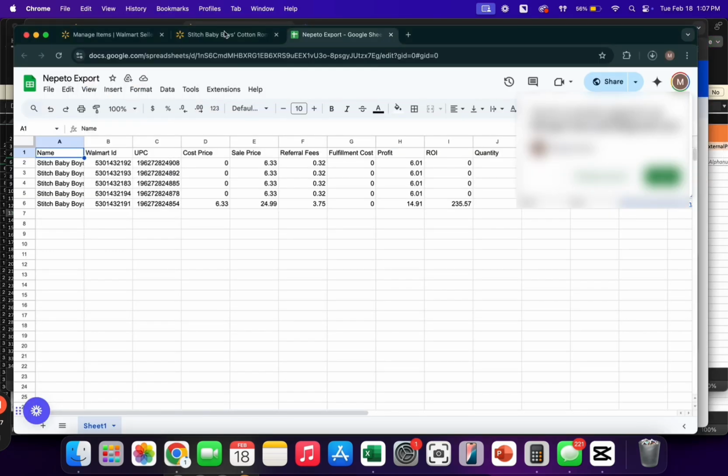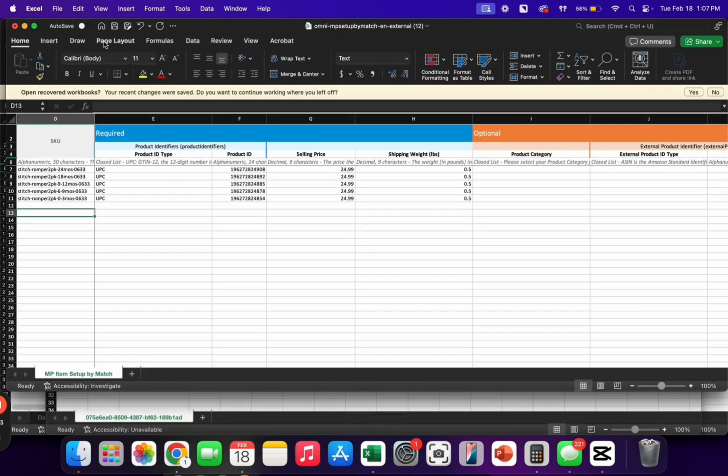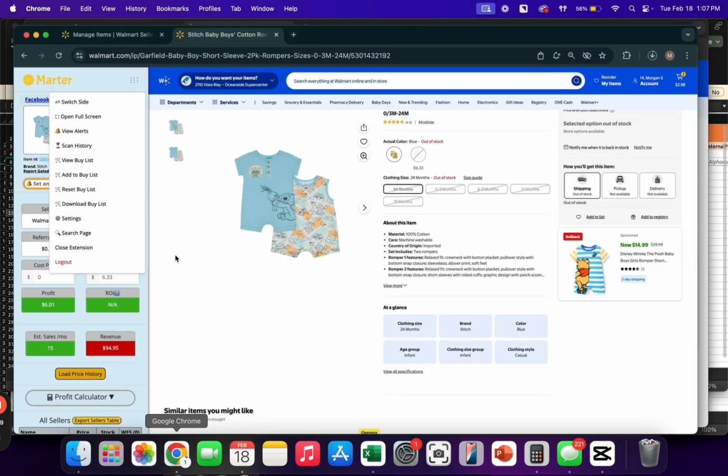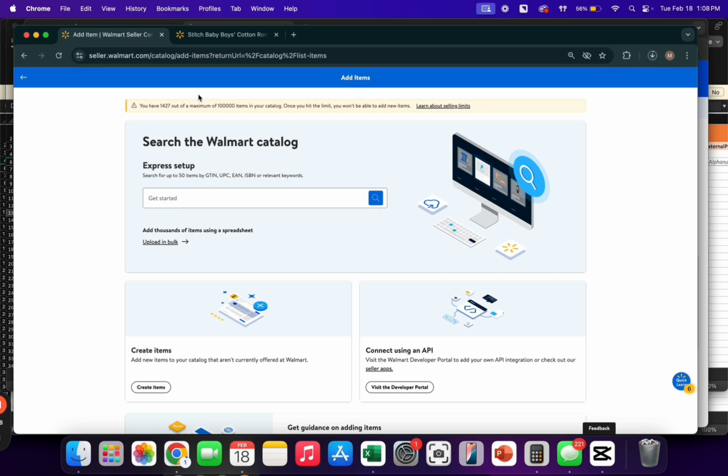Let's double check that. Yeah. Okay, cool. So now we are going to save. And then when we go back to the Walmart Marketplace platform, we are going to still be on the add items page.